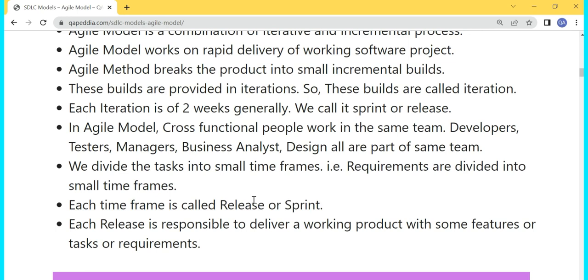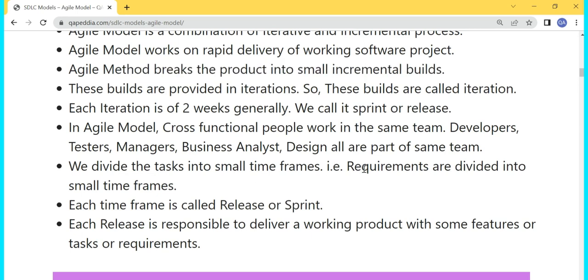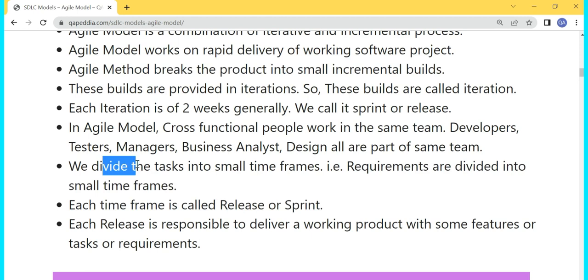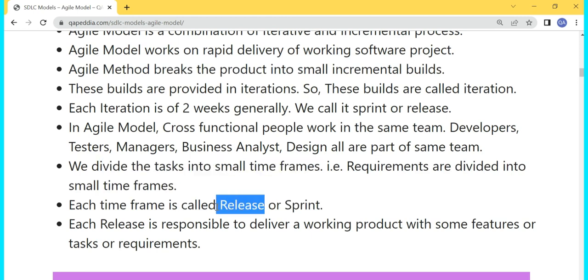The same thing we are seeing: sprint, release, iteration, or build. So we break the product into small incremental builds. The same thing is written here: the requirements are divided into small time frames, and we call these time frames release, sprint, iteration, or build.